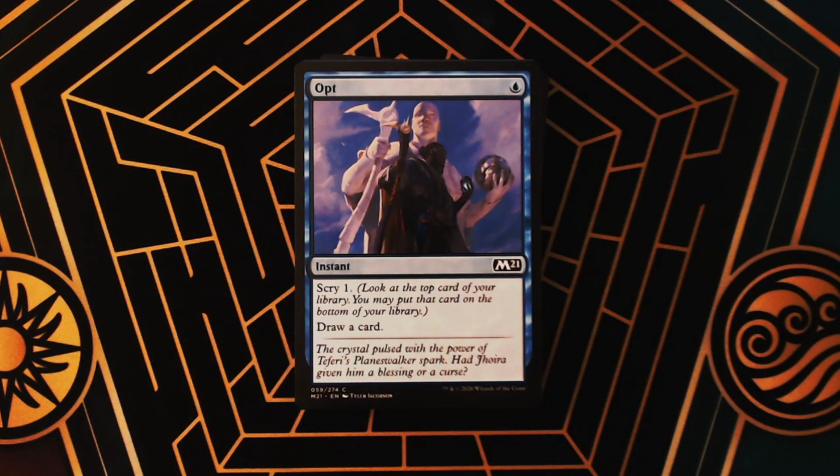Next, you'll get 3 Opt. That's 1 blue. It's an instant. Scry 1. And then draw a card. So look at the top card of your library. You may put that card on the top or bottom. If you like it, leave it on top and draw it. If you don't like it, put it at the bottom and see what you get next.